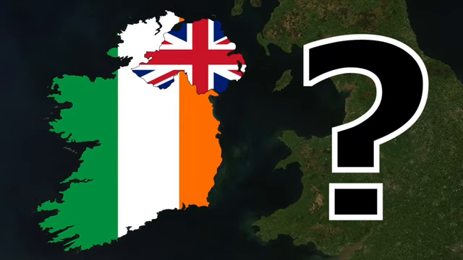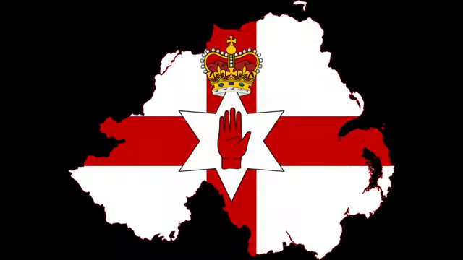The area of history I decided to focus on was the split between the Republic of Ireland and Northern Ireland. They split because of their differing opinions on whether or not they should be a part of the UK, and they also had religious differences. The Republic believed that they should be separate because of their nationalistic views, and nationalists were typically Catholic, and Northern Ireland believed that they should stay together because of their unionist beliefs, and unionists were typically Protestant. And that was what caused the split.